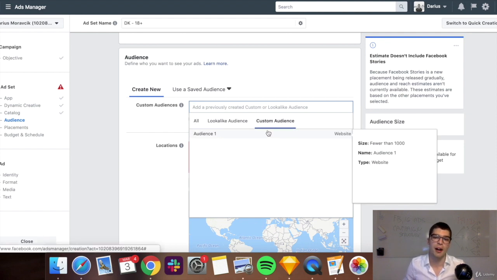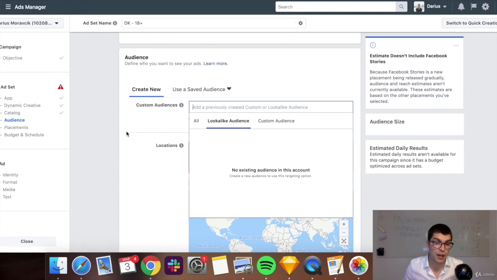So I just said that I want to create an audience of people that have visited a website, and it puts all the people into this category. Now what you can do, and where Facebook is very, very powerful, is to create lookalike audiences, which means I want Facebook to show this ad to people that look like this audience but are not exactly them, right? So this only works if you have about 10,000 contacts in your custom audience. So if you have 10,000 visitors or email addresses, do it so you can take advantage where lookalike becomes really powerful. But we'll dive into that a bit later on.